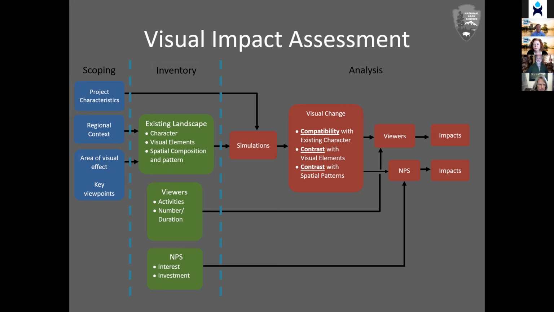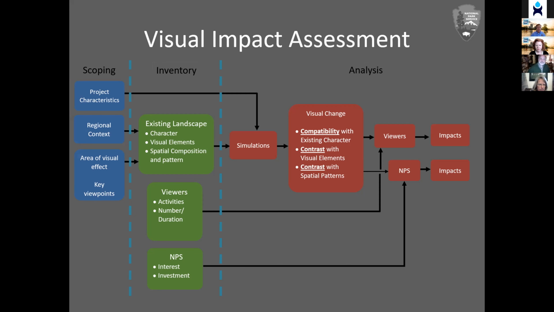As I noted, the outcome at the end of this is not going to be that this project has an overall impact of X. There are going to be impacts to the viewers and impacts to the unit that may be totally different, because the impacts to the actual unit for many of the viewpoints may not be as extensive as they are to the viewers. An interpretive story or a landscape may not be as disrupted as, say, the photography for a particular location for a set of viewers. So there are a number of things to be worked out here.